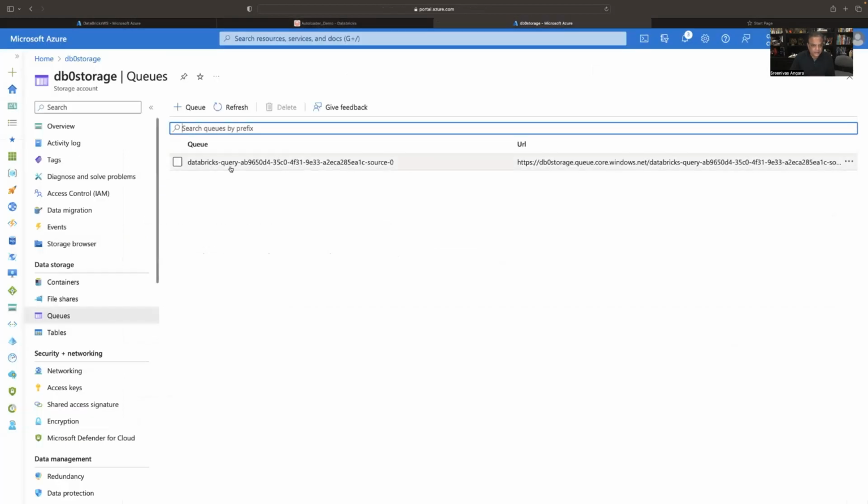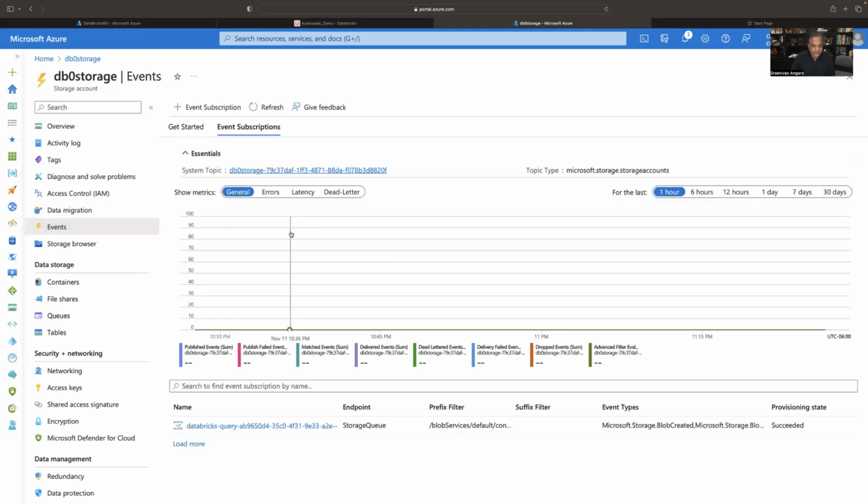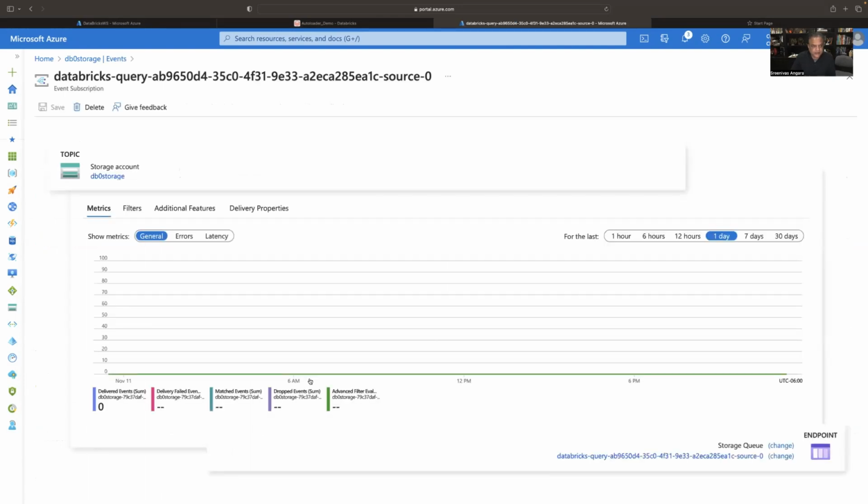This is also AB965, and even on the event side we'll see something like that. You can see the event ID is AB965, and we can click on it and look at the configuration.